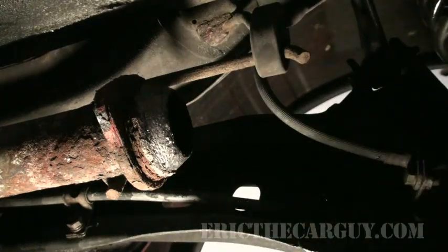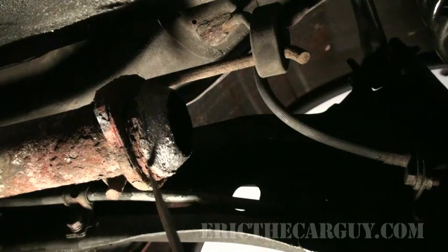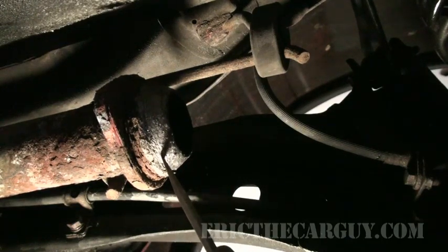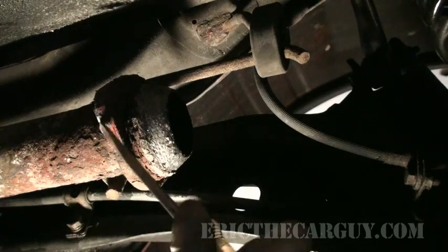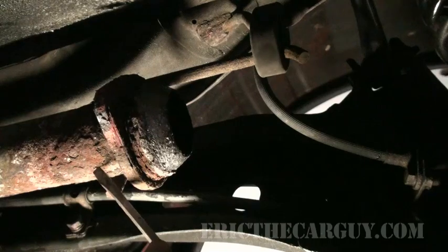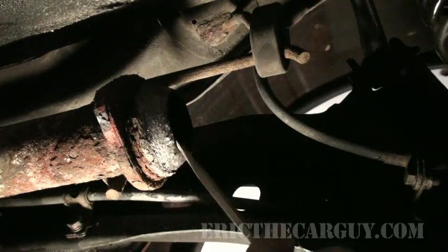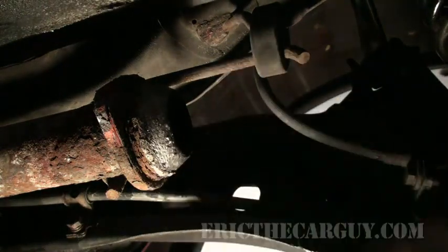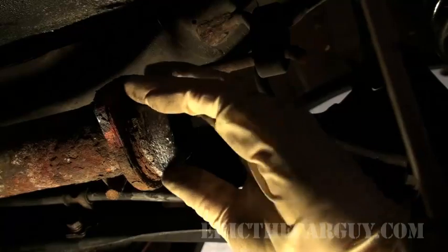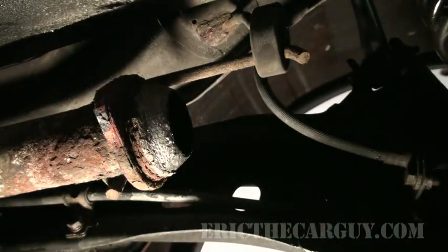All right, now to get this old one off, what you're gonna need to do is pry it off. I'm just afraid in the process of prying this one off that this rusty pipe, which probably isn't long for this world, but once again, it's my brother's car, this rusty pipe here may end up going away with this gasket, and I'll have nothing to put this new gasket on. So I'm actually just gonna leave this gasket alone since it seems fairly well intact, and just put the pipes on from there.